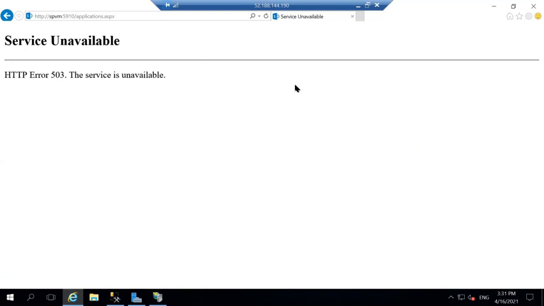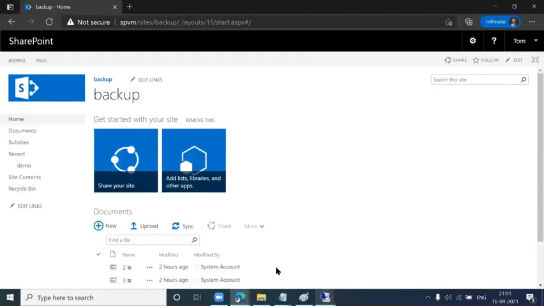So the error message is totally different. When the website stops, my error message is site cannot be reached. But when my application pool stops, the message is service available. It means that I am able to reach it. But after that, there is no one to cater to my service. So what exactly happened in the background now?